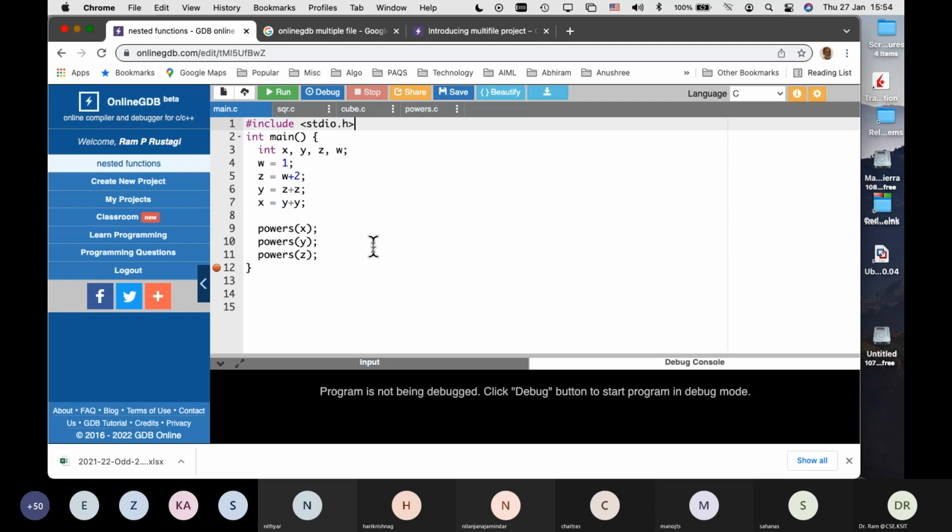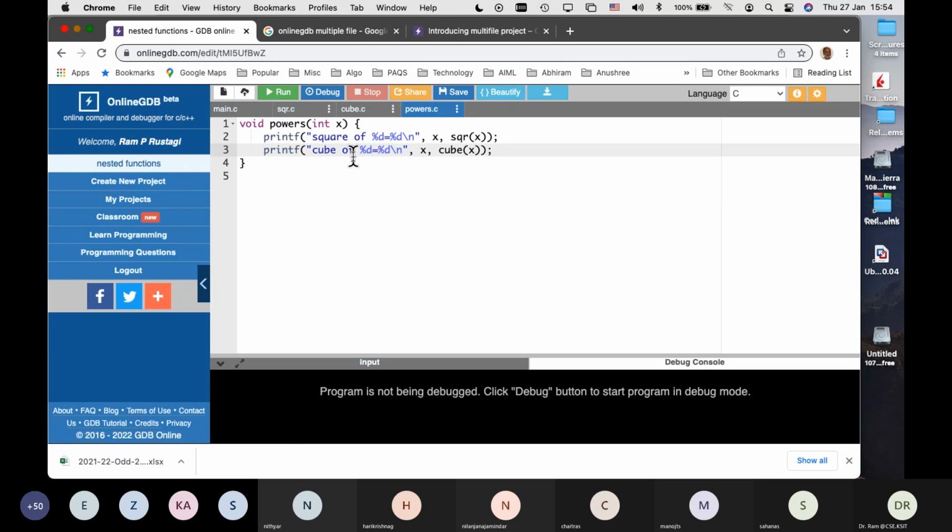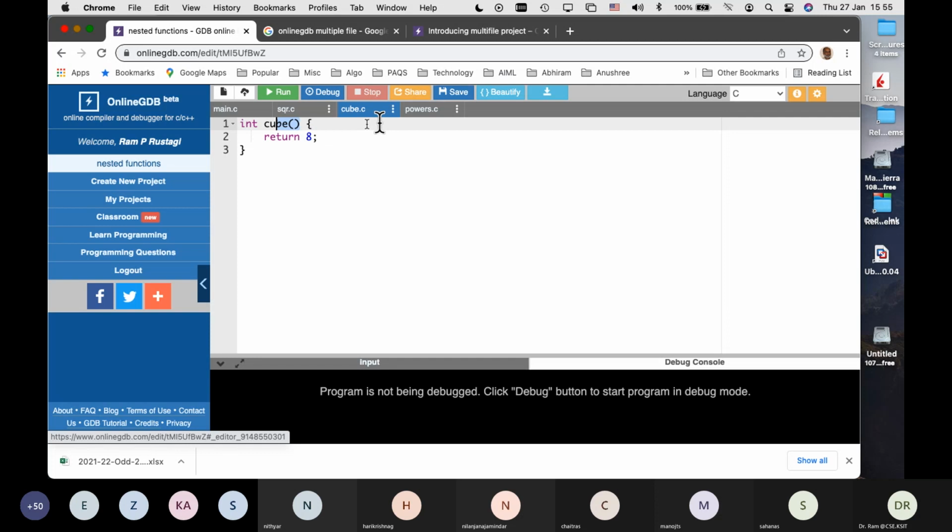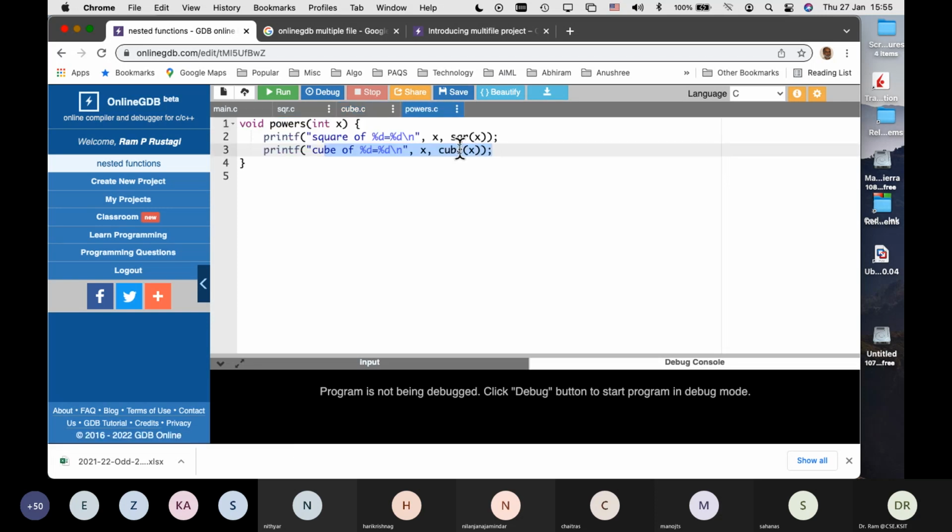So if I run the code here, you'll always see, look at the power, it's a cube of something and a square of something. Cube will always get the value 8, and square could be any random value because y could be a random value there. Look at the code for square. Since y is not being passed, it will take some random value and multiply with that. Cube does not use any parameter, it simply returns 8. So when you print x and square of x, x and cube of x, this will always give you cube of 8, and this will always give you some random value. This is what you look at.